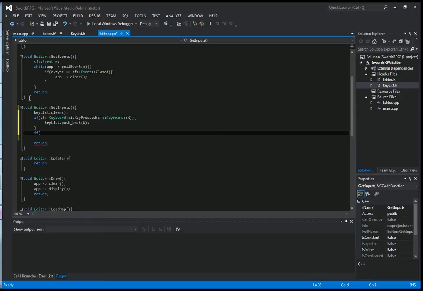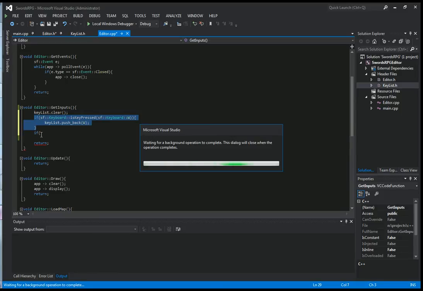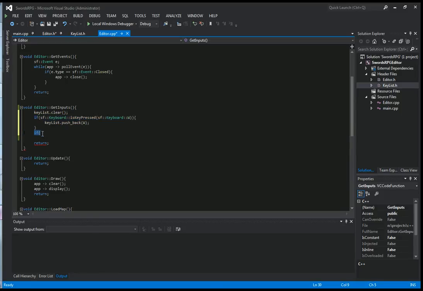And we can actually just go ahead and copy this. I don't care about background operations.